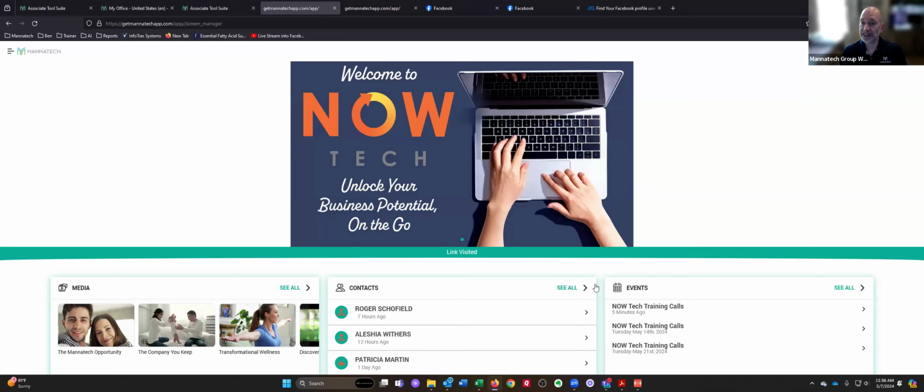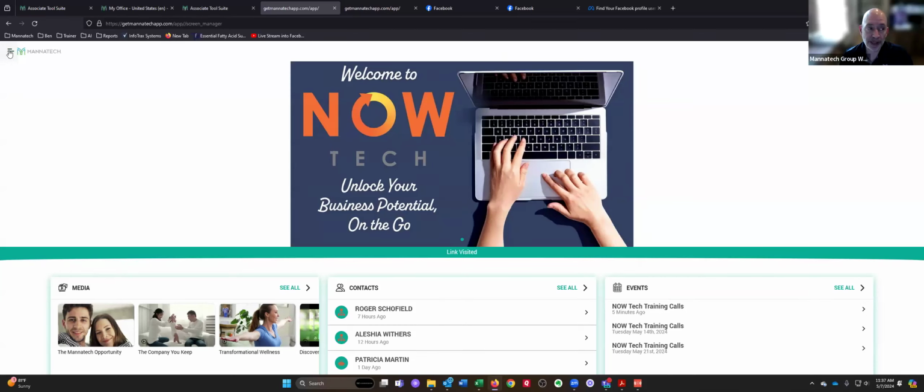So NowTech helps you see the engagement level of the person you're sending content to and customize it. Knowing when they opened it, you can then follow up promptly to keep that process of selling in place. The NowTech app also has some springboards off of it, some ways to access great content to help you with your recruiting.